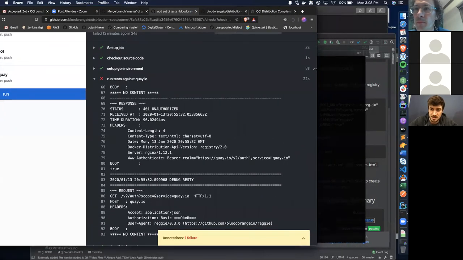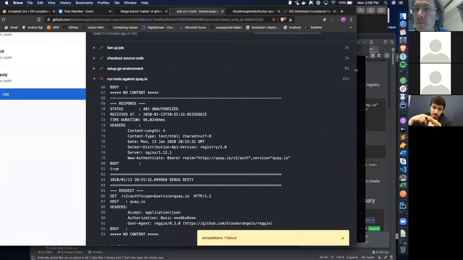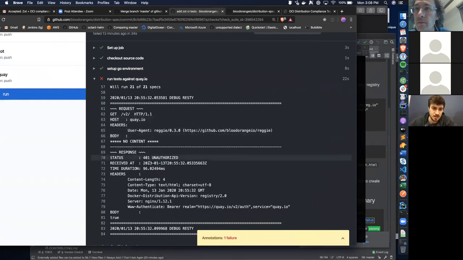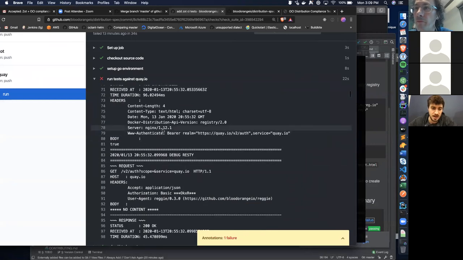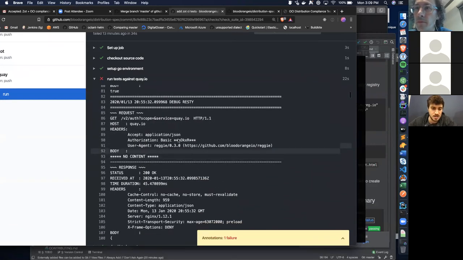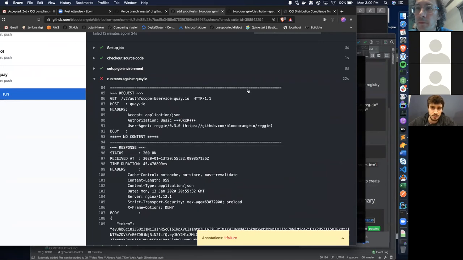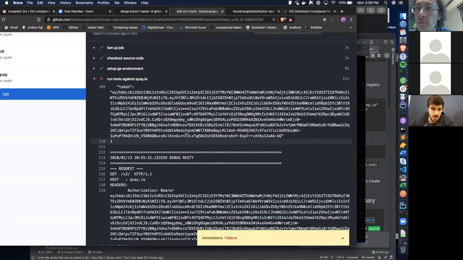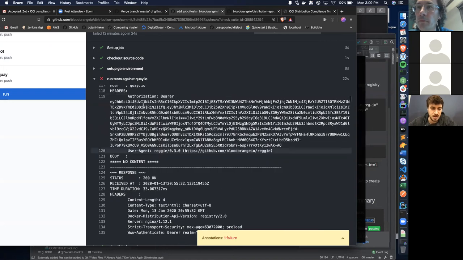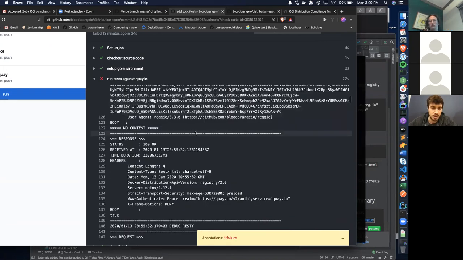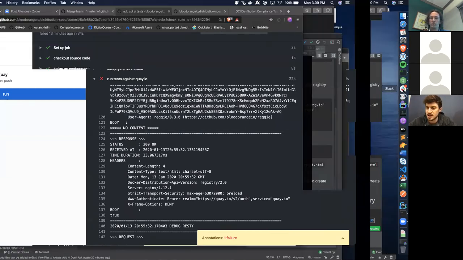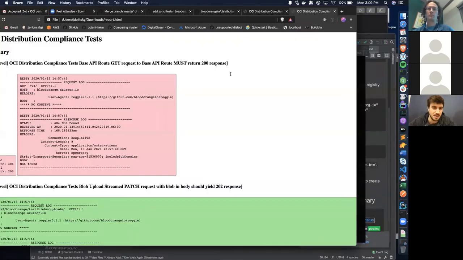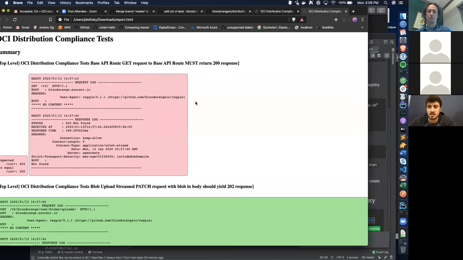It's mostly just setting Rusty's debug on, but what was happening is the reg library was intercepting the requests for anything auth related, and that wasn't being logged. So now you can see every request: it's a get, returns a 401, returns the WWW-Authenticate header, and then we redo the request with authorization basic username and password, which returns a token, which is something we really need to be hiding. Then you can see it redoes the request with authorization bearer. We've really tried hard to expose all of this today. And in addition, what's in progress, which Peter had broken master with, was extending this to an HTML output.